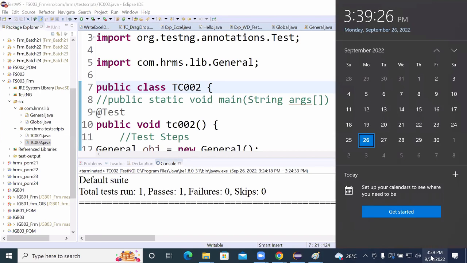The one we are considering, hybrid, and then POM. Similar things that we implemented, we can implement in POM also. By that, you will understand what makes the difference between this hybrid framework and POM. So that I'll be discussing.